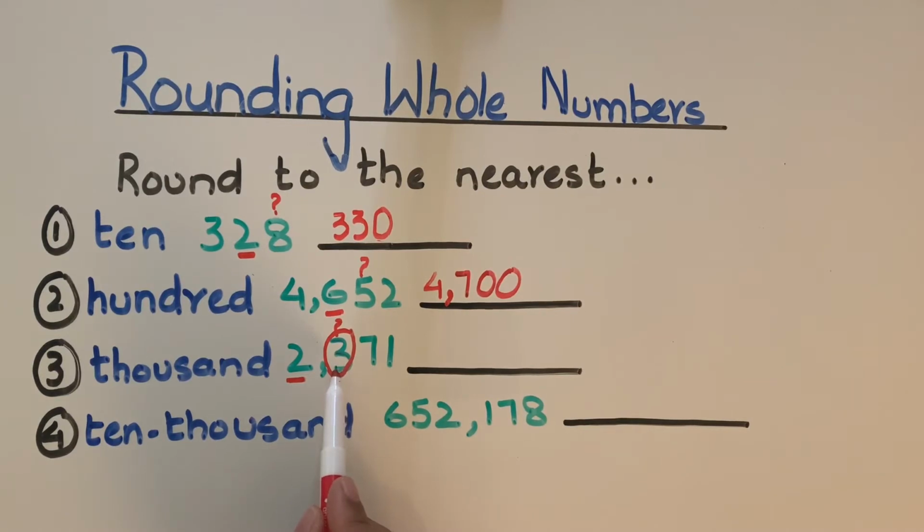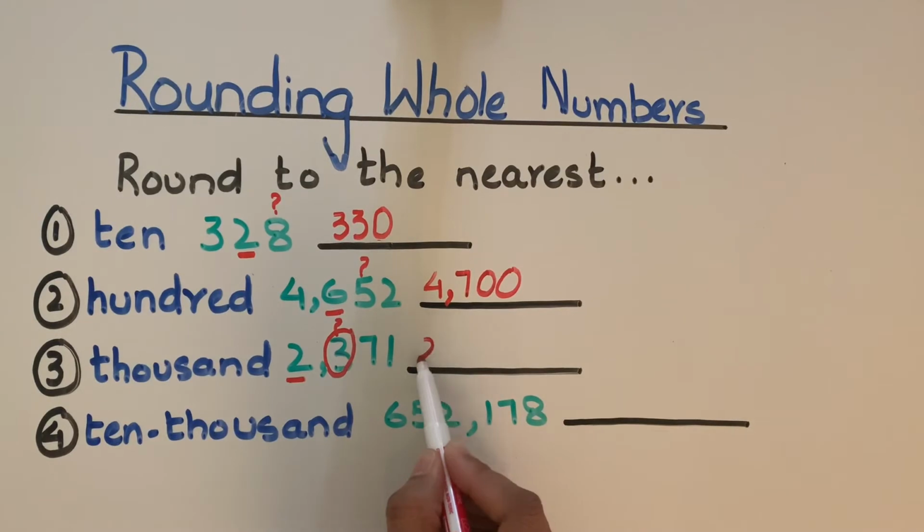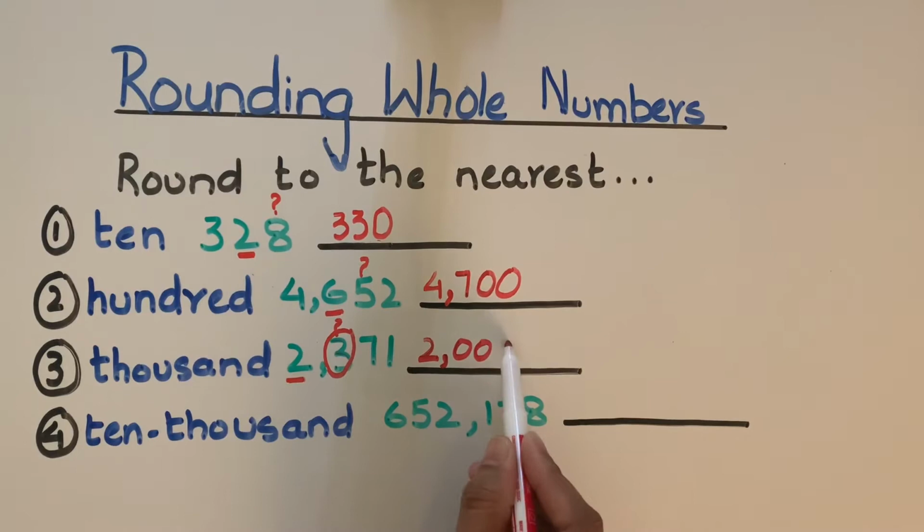Oh, this number is 3. It's not 5 or more, so we should move forward. 4 or less. Yes, this is less than 5. 4 or less, leave the mess. This means this number will be as it is because it's less than 5. So this number will be as it is. We're not going to raise this number. Right. So this number will be 2, and the rest of the digits will become zeros.